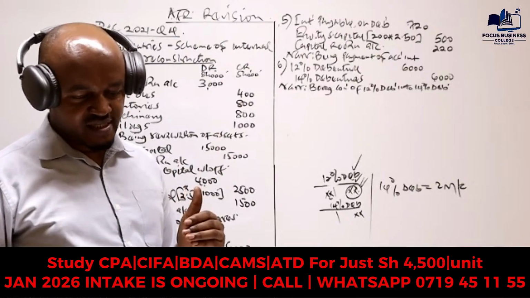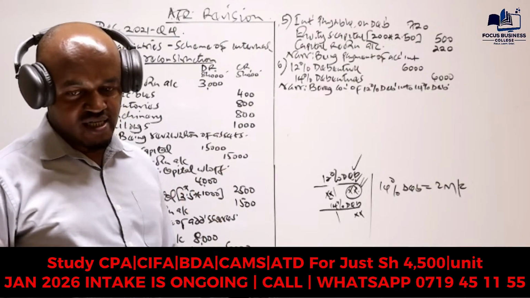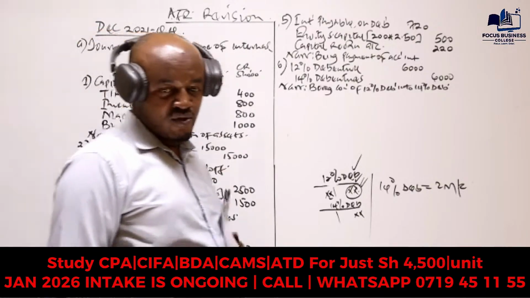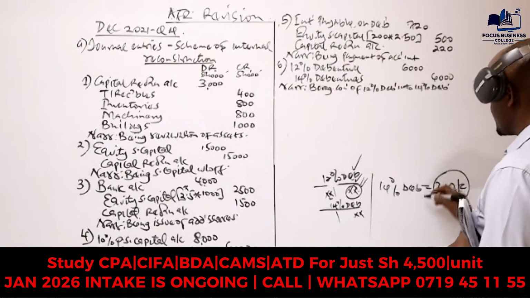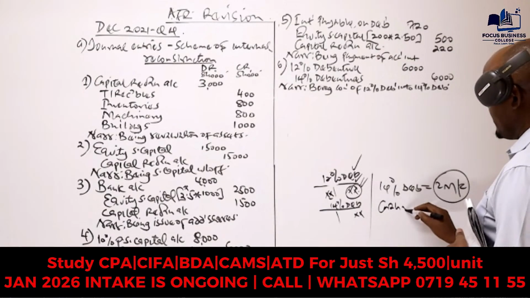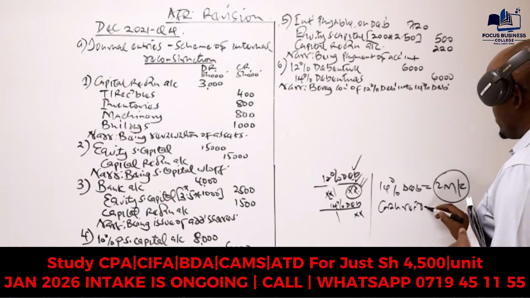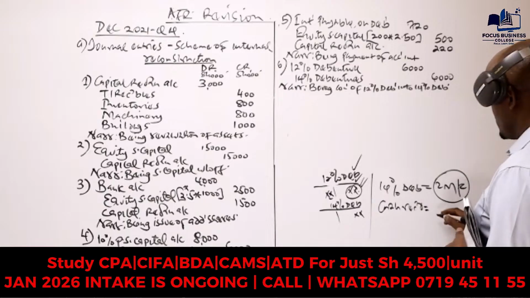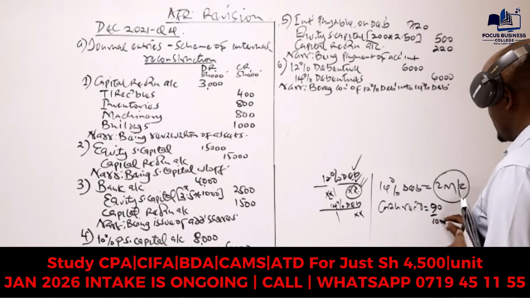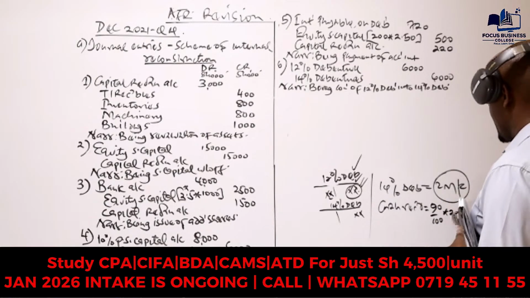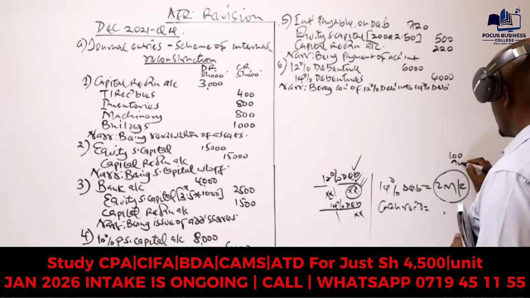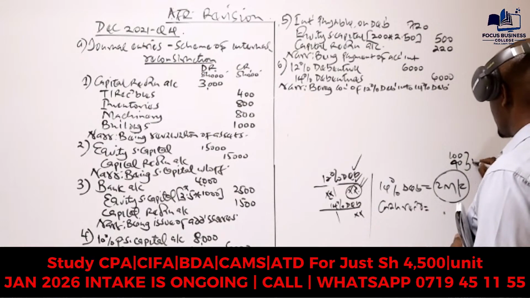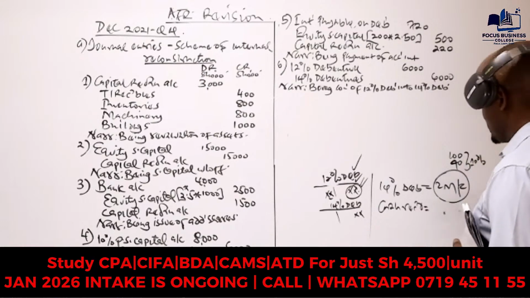They will be issued at a discount because we are told they will be issued at 90. So basically what that means is that our company, instead of receiving 2 million, the cash received will be 90 over 100 times 2 million. Because they have a value of 100 but will be issued at 90, it's like they were issued at a discount of 10%.